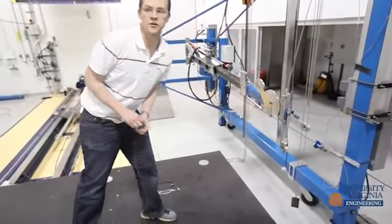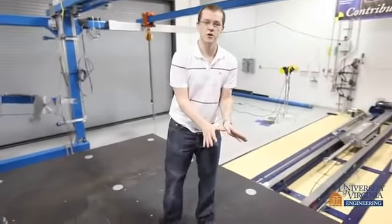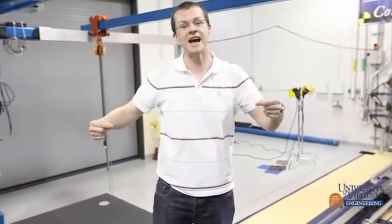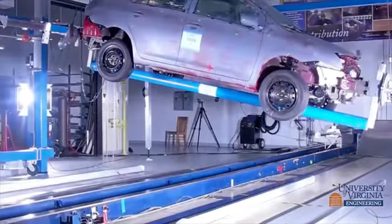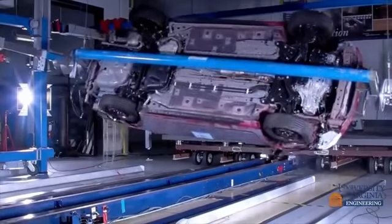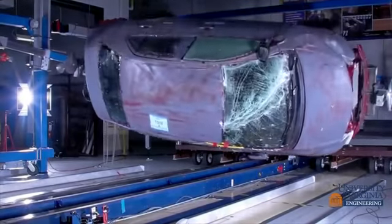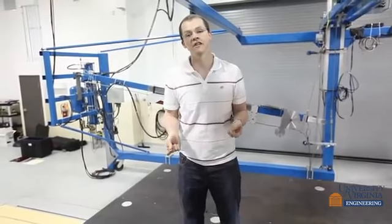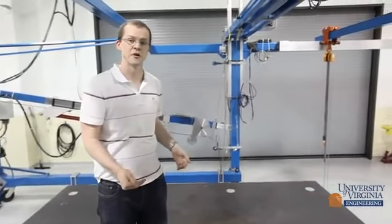What we do is we mount the vehicle on the spit with the front attached right in here, the rear of the vehicle attached right in here. The road surface starts at the impact end of the road, and the road surface accelerates up to a test velocity as it translates down here. During that acceleration time, we actually rotate the vehicle up to a test rotation rate or rotation speed, as well as the specified rotation angle. And at just the right time, we're going to release the vehicle, literally dropping it down, allowing it to fall under gravity while spinning, so that it hits the road at exactly the perfect instant. Then it will roll across the road here, and as the road passes under the vehicle at the end, we'll actually stop the test by braking the vehicle and not allowing it to hit the floor, and actually stop the rotation afterward.